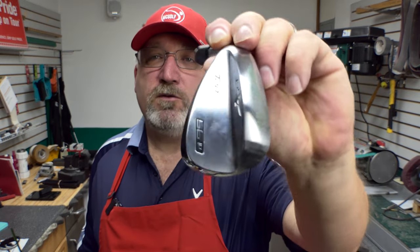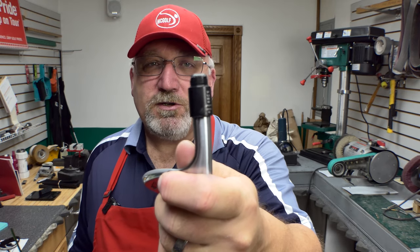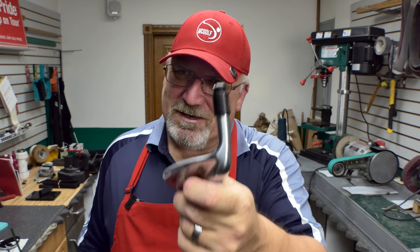In a future video, I did some testing and I did a review of the two Mizuno wedges. Of course, they have that on there, and I used a particular shaft I really wanted to try, and you'll see that. It was a good test. They did stay on, and so I'm very confident in the way that they go.